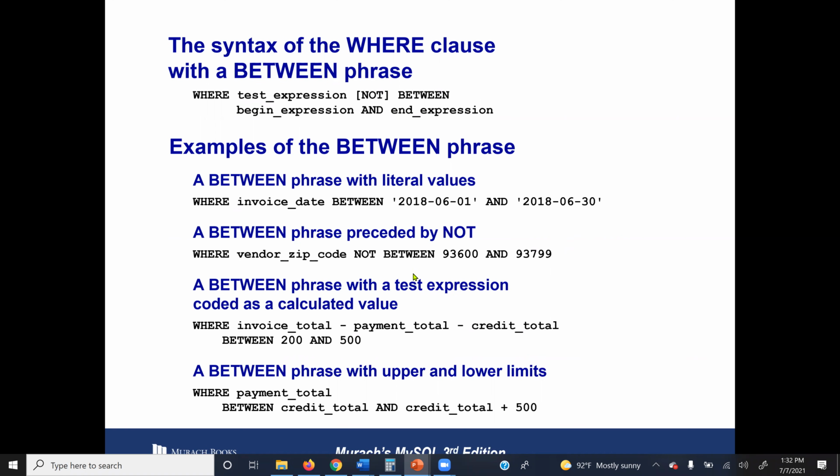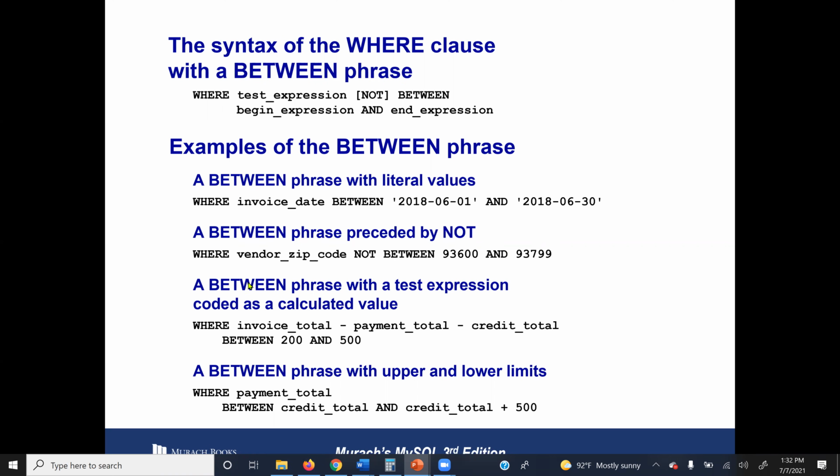In this case, it's a zip code. We can also say where the vendor zip code is between 93600 and 93799. So any zip code, let's say 93608, 93601, etc., they are all between them.